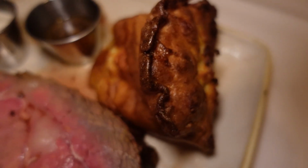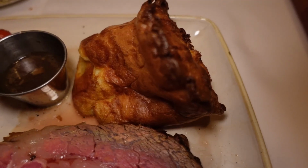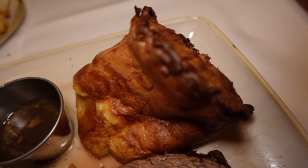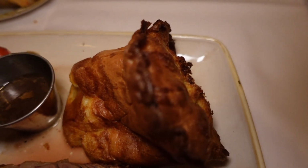I've had it now 3 or 4 times since then at Disney restaurants. I don't know what it is about Disney restaurants, but whenever you do prime rib, for some reason they have Yorkshire pudding. I don't know why. I guess that's a thing. I know Walt Disney was a fan of prime rib and maybe Yorkshire pudding at the same time, so maybe that's why, but I can't wait to try it because I'm starting to really like their Yorkshire pudding. But my prime rib looks awesome.